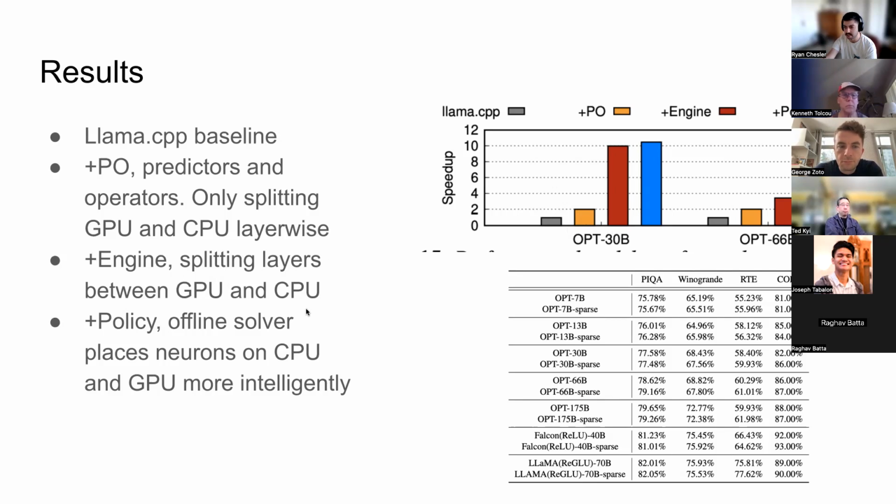And so that's splitting the layers between GPU and CPU. So you have a given layer and you say some of these neurons are hot and those are sitting on the GPU. And then some of the neurons are cold and that's on the CPU. And then we're going to do the operations side by side, and then mix them back together after.